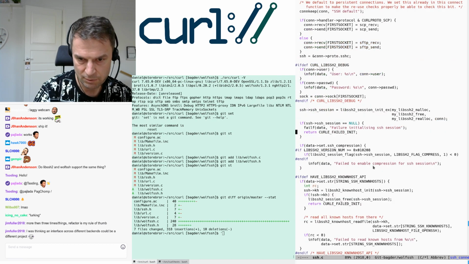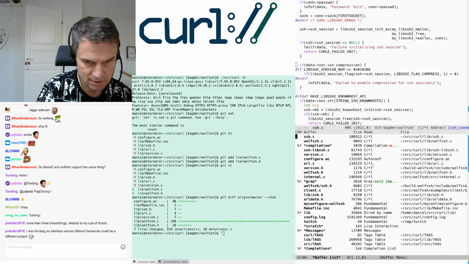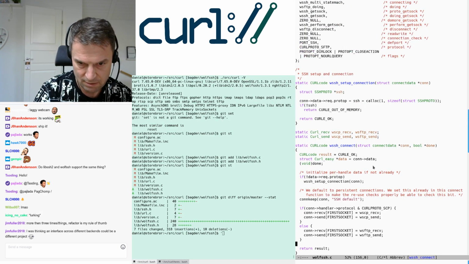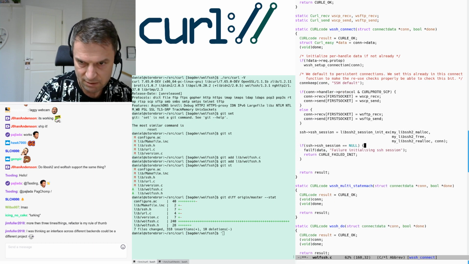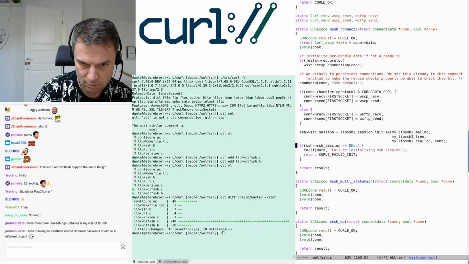Let's start with this SSH session. It's like this. It's of course not named like that in wolfSSH.